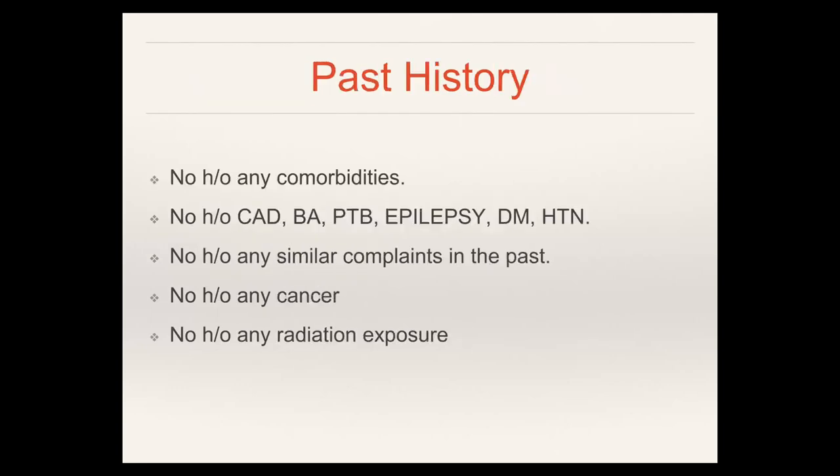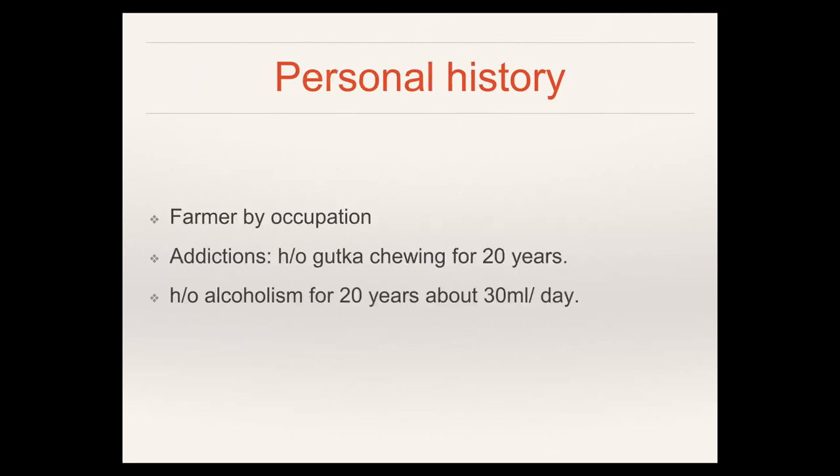Coming to the past history, there is no history of any comorbidities: no coronary artery disease, bronchial asthma, pulmonary tuberculosis, epilepsy, diabetes mellitus, or hypertension. No history of similar complaints in the past, no history of any cancer, and no radiation exposure. Coming to personal history, the patient is a farmer by occupation with addictions of gutka chewing for 20 years and alcohol for 20 years, about 30 ml per day, 5 days a week. This is still the history part. Am I audible, sir? Yes, go ahead.